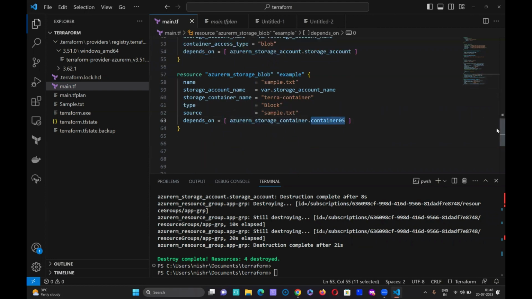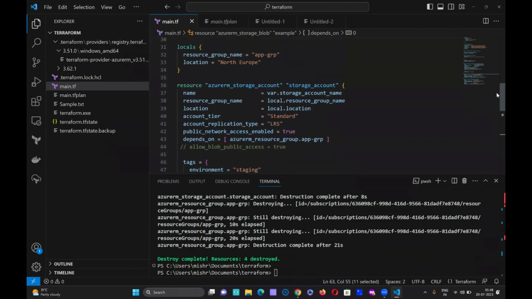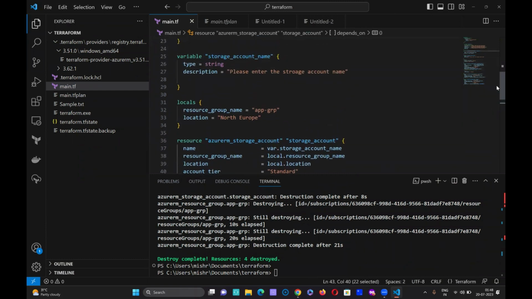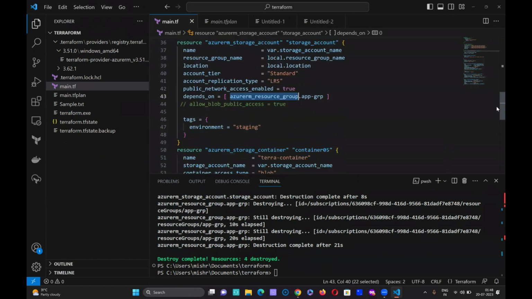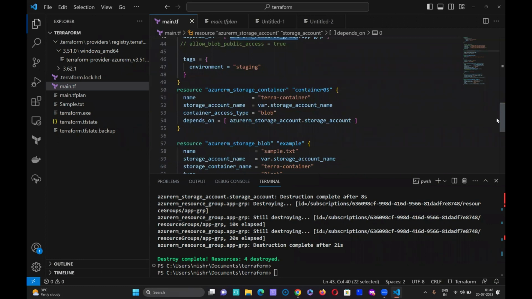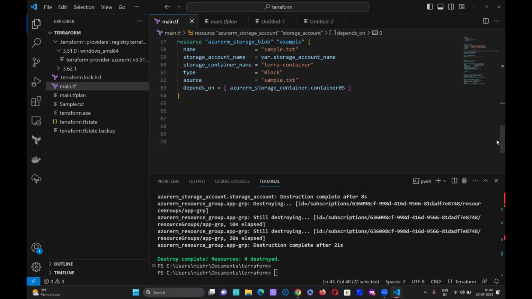Blob is depending on the container, the container depending on the storage account, and the storage account depending on the resource group. So Terraform will check, if it is creating a resource, whether this resource depends on any other resource. If it does, it will create that resource first before actually creating that particular resource.